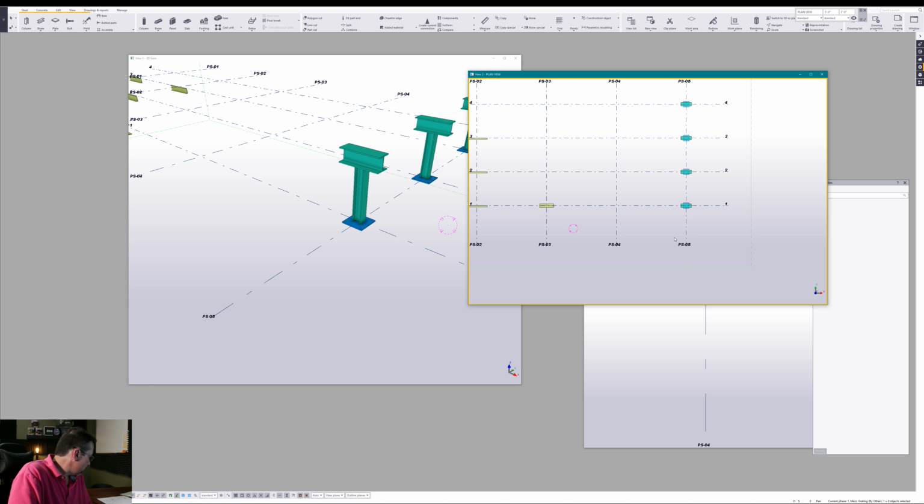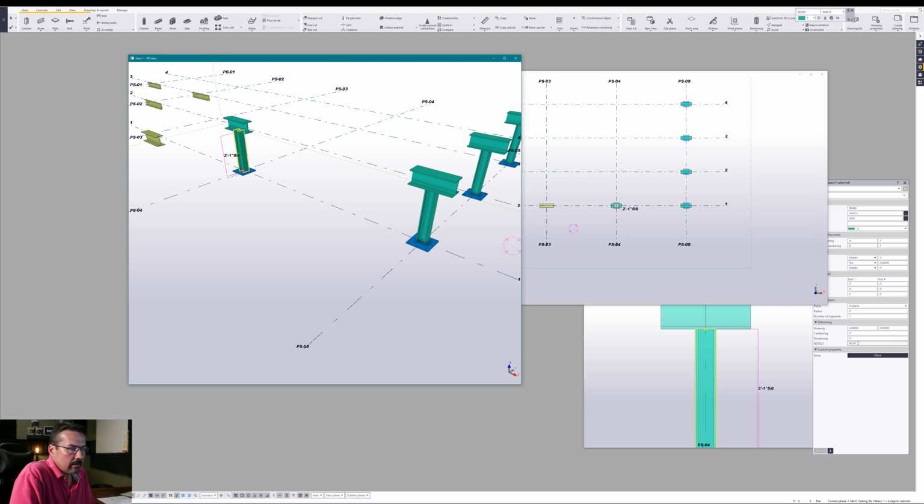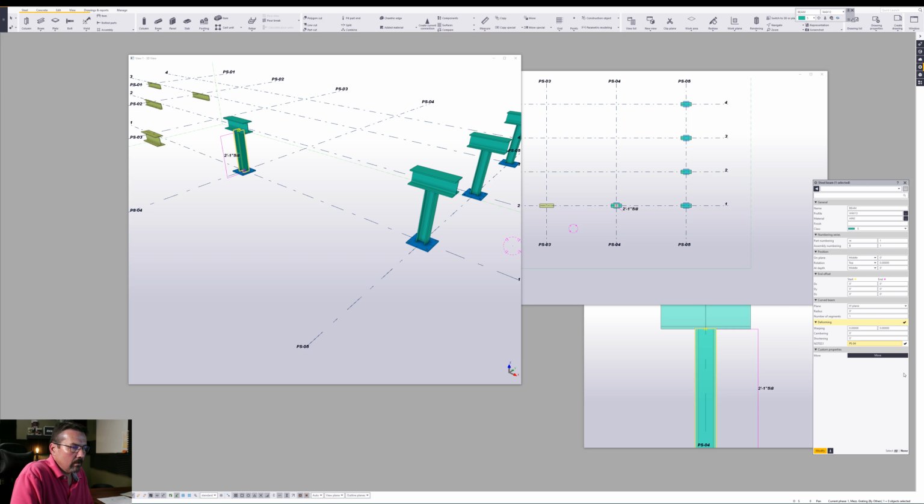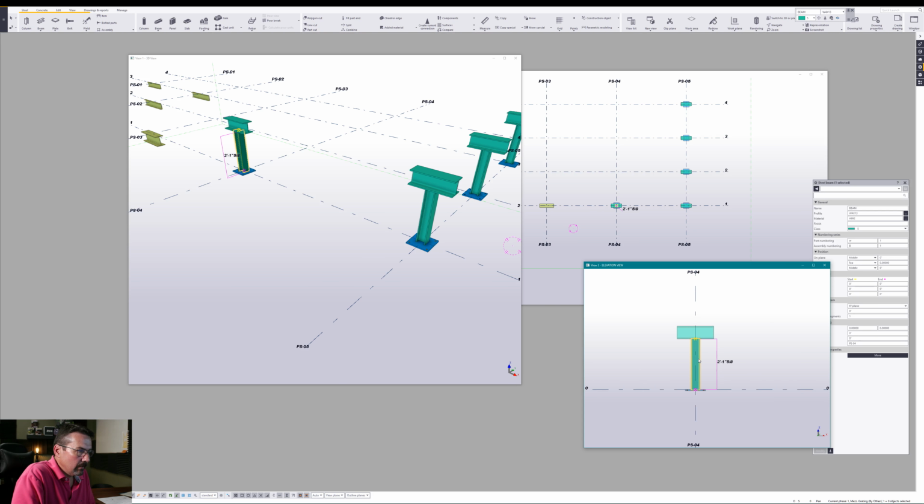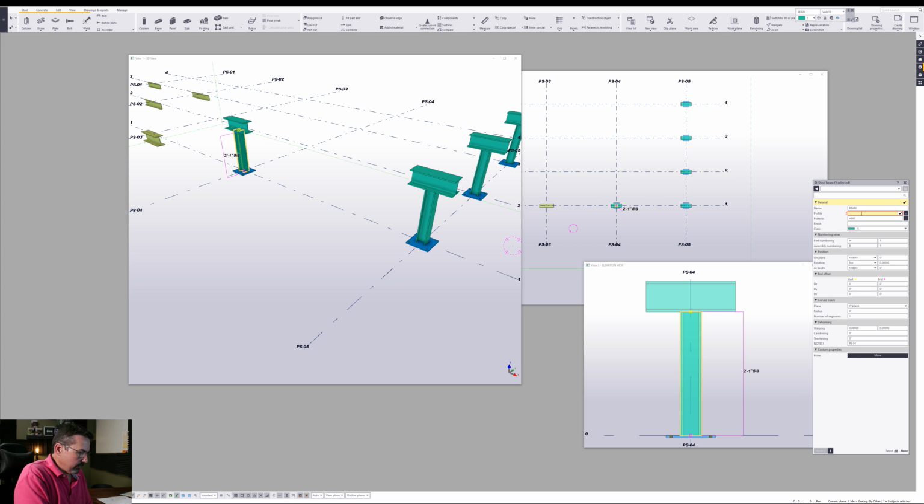And PS4 is actually very similar to those, so we're going to copy that over to here. I'm going to change that to PS4. Okay, and that is a W6 by 25.